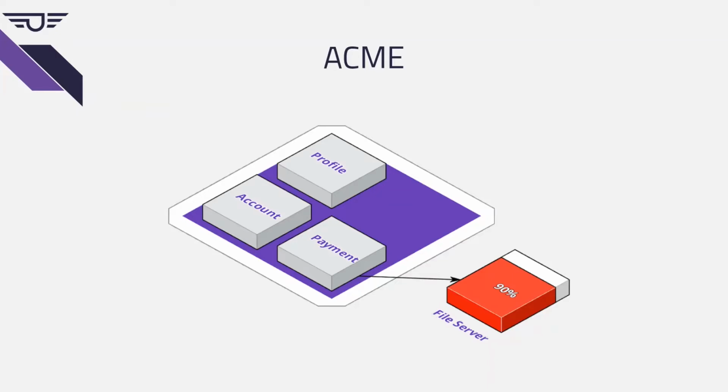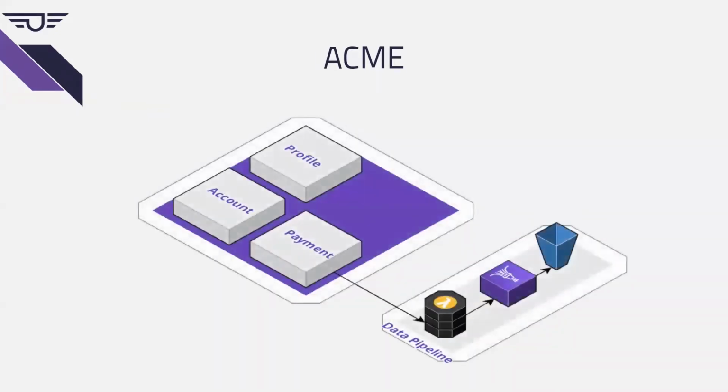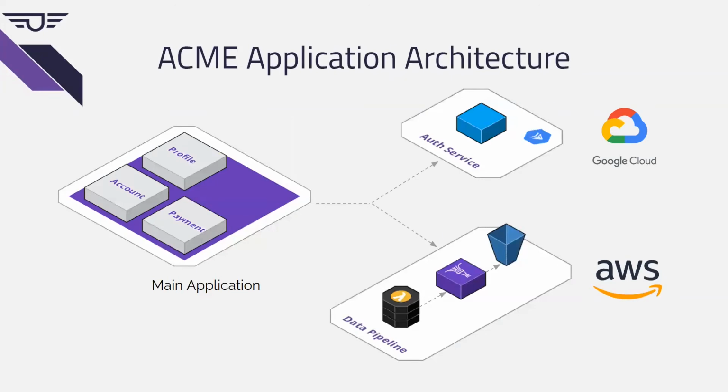However, this also means they need to modify their payment service. They've decided to design a data pipeline. The application will send invoice data to an AWS Lambda, which will perform any pre-processing before sending it to Firehose, which will then stream it into their S3 buckets. As you can see, with just these two services extracted, the application topology is beginning to become more and more complex. They've got one service running on Google Cloud Run via App Engine, and their data pipeline on AWS.